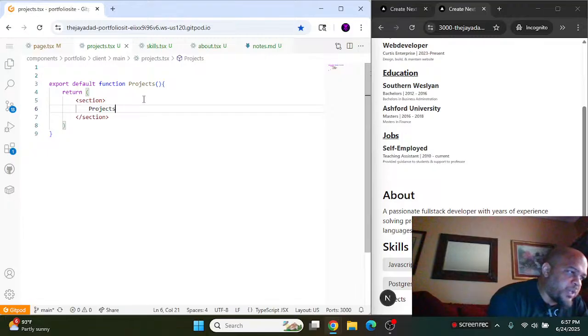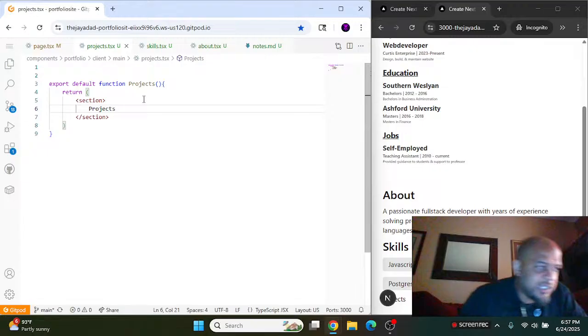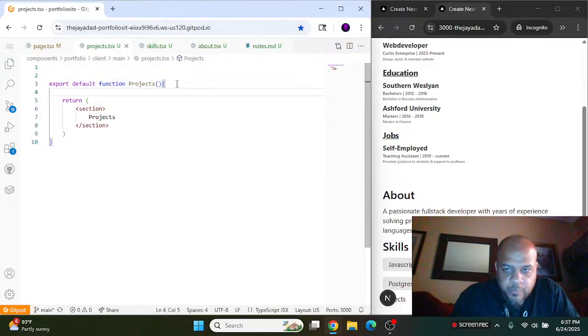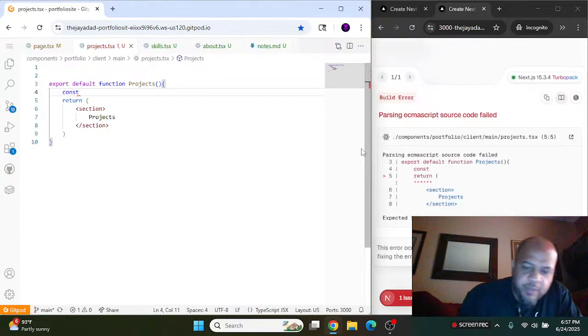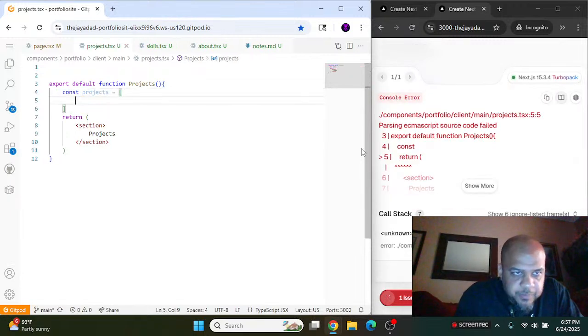So now we have the project section, which is kind of like the main portion of where we'll be highlighting what it is that we're capable of doing. First thing I want to do is create an array of objects that's going to represent the projects.